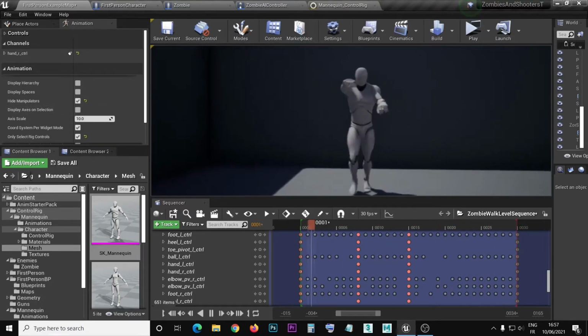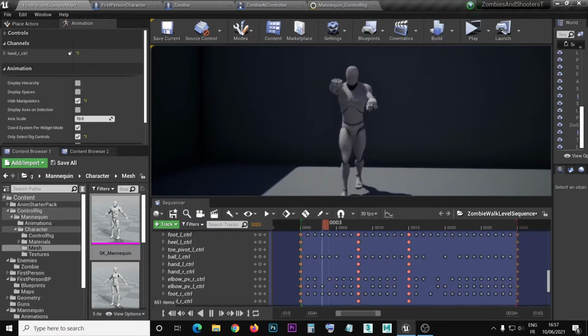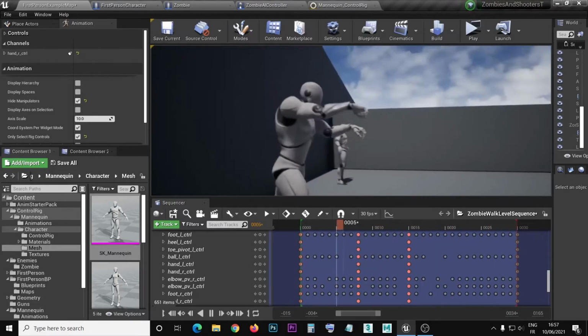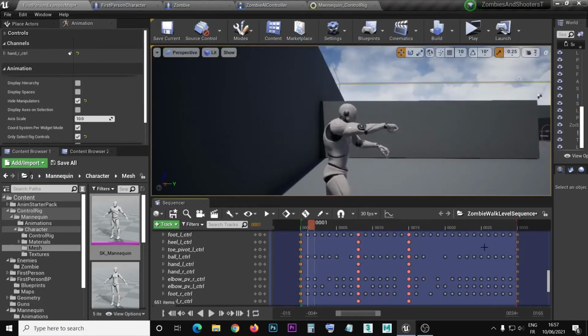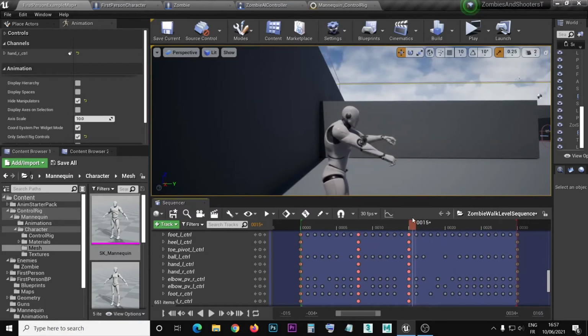Yes, I think it's okay. Now I think it's okay. It's still flexing his arm. At the beginning it doesn't do it, but then he does it for the right arm.